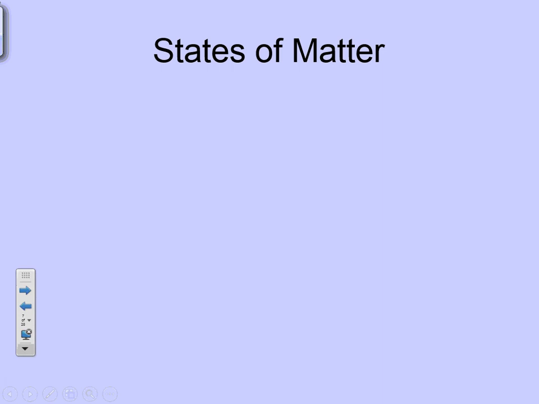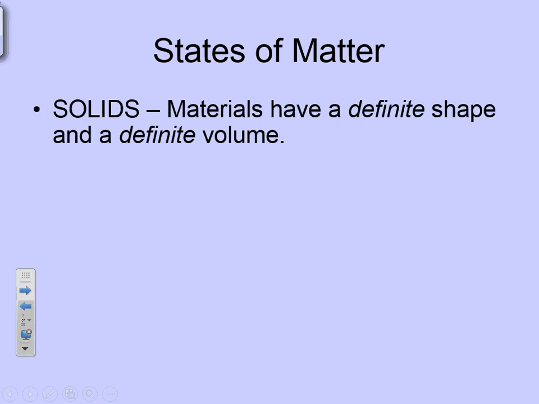All right, now we talked about the periodic table in 2.1. The periodic table breaks down mostly into solids, but what are the 3 states of matter? We have solids. What defines a solid? Well, it has a definite shape. That chair you're sitting in right now has a definite shape, and that shape is not going to change. It also has a definite volume. It's going to take up the same amount of space no matter what happens. So definite shape, definite volume, and the molecules are the closest together in solids.